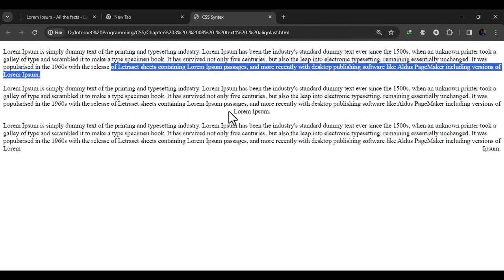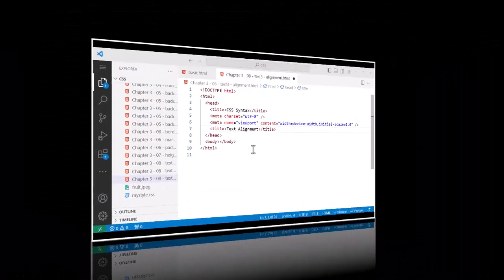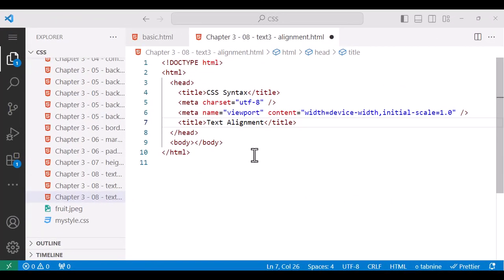And for the center one, as you see, the last line is placed at the center, and for the last one, it stretches the text and places it equal at the left and the right side. That is the text-align-last property, used to determine the position or alignment of the last line in a paragraph or text.